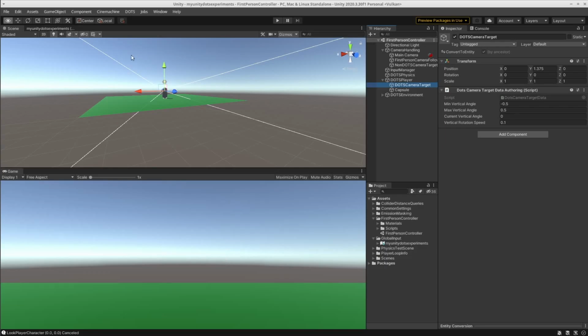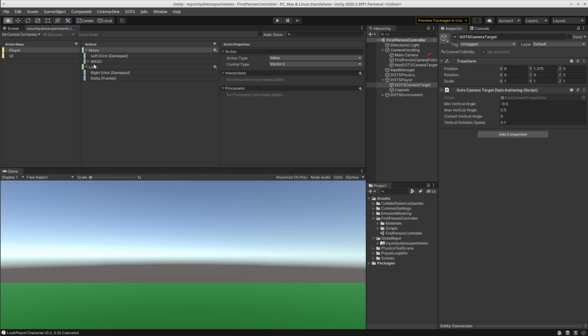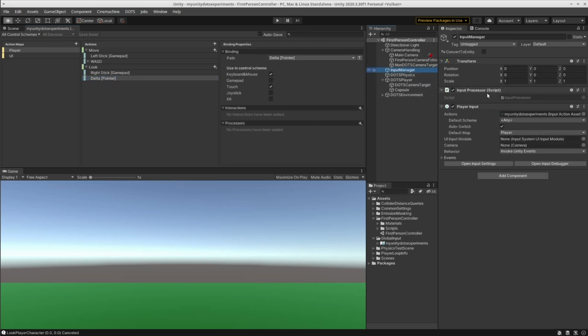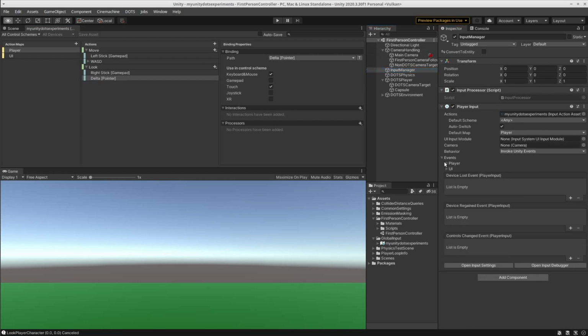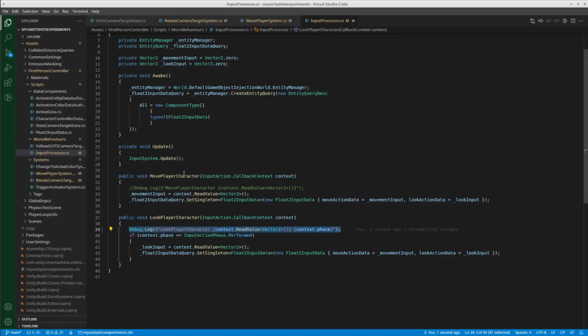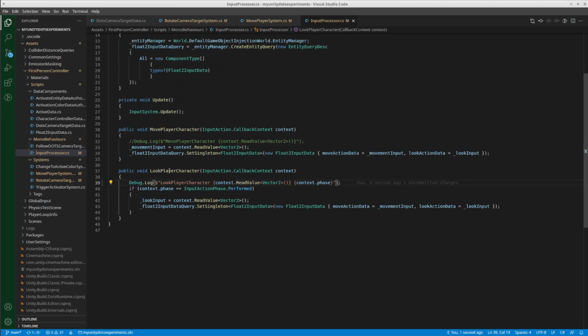Let me just go back for a second, because we configured the look action to be this delta pointer. And then obviously the input processor on the input manager is going to handle this event. So we are just going to log the data, just so that you guys can see what kind of data comes from the input system.